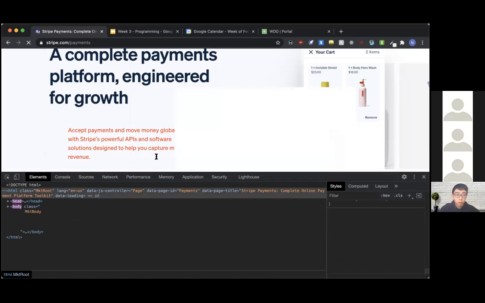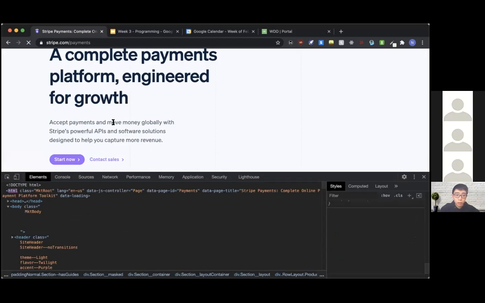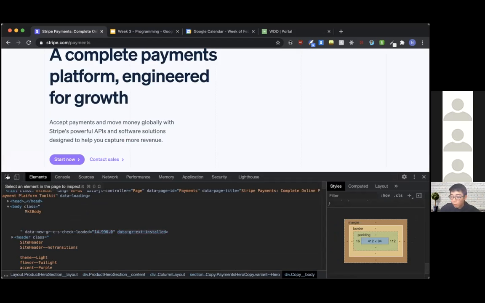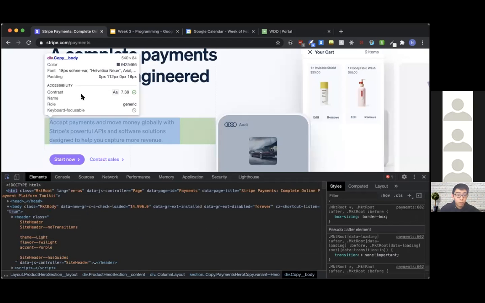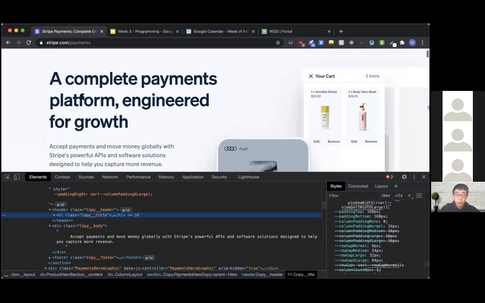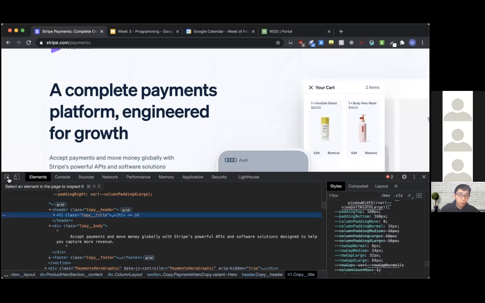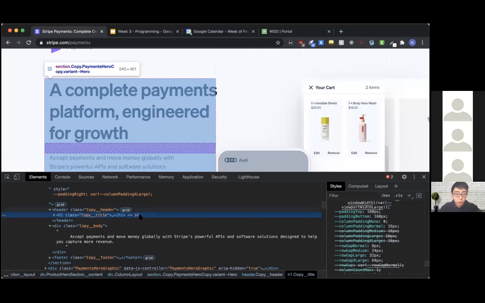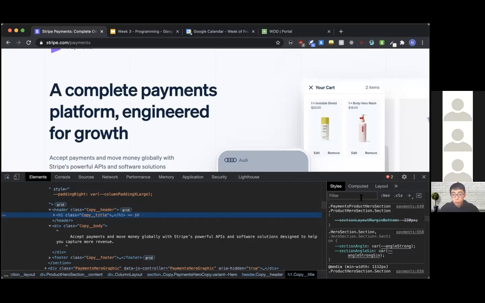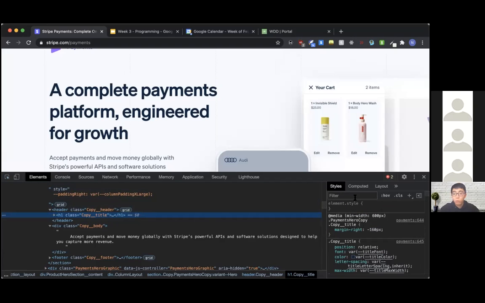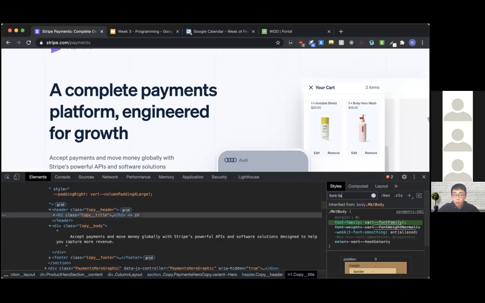We were talking about fonts, so let me just reload this, and as you can see, all the changes disappear. But say we wanted to actually figure out what font Stripe is using, instead of using the convenient inspect or the plugin that Bianca suggested, I could just click here on the font. It's now selected, and we can actually filter by the property we're looking for. So if we click here and type in font family, we can see here that the font family is actually set to a variable called font family.